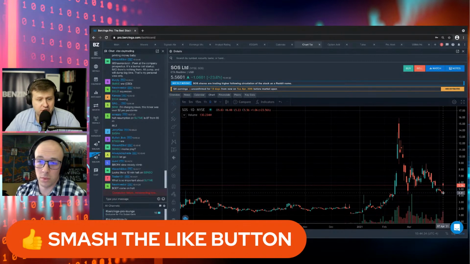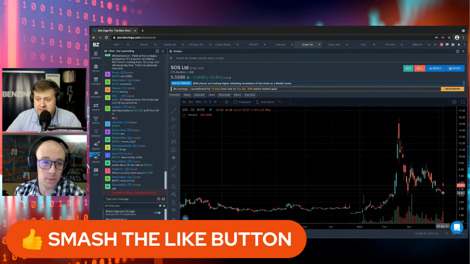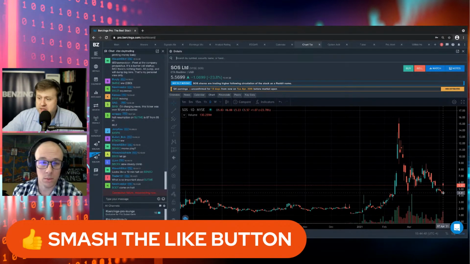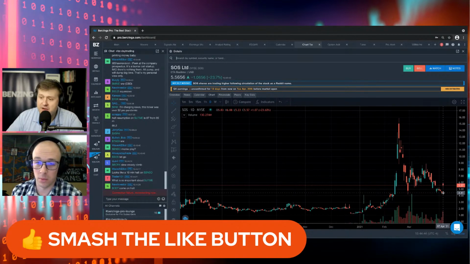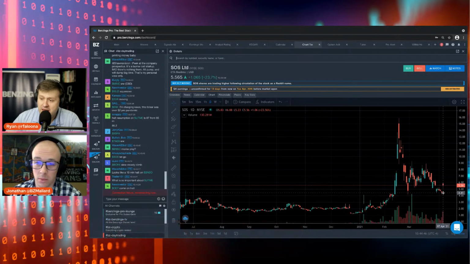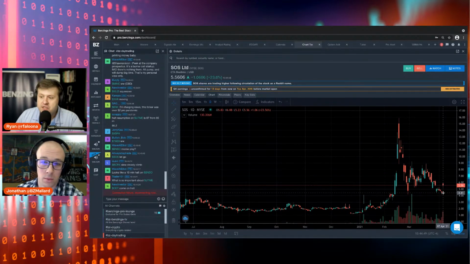One of the things we did notice is that I think this is a technical bounce. So to answer your question, Nate, I think we're bouncing off of support right here. You can see exactly where I have my mouse. It pretty much equals the bottom of these candles, and that actually lines up with some of the resistance before this big move. So I think this is a technical bounce.